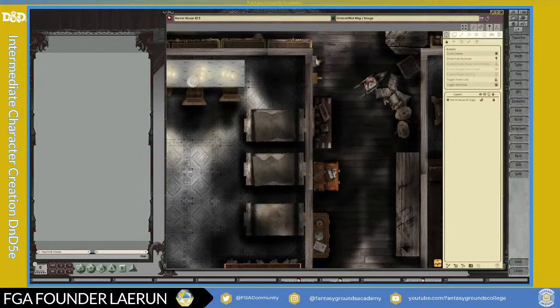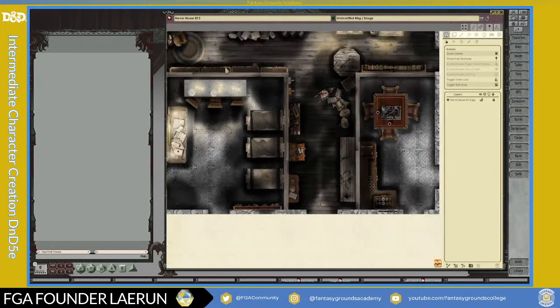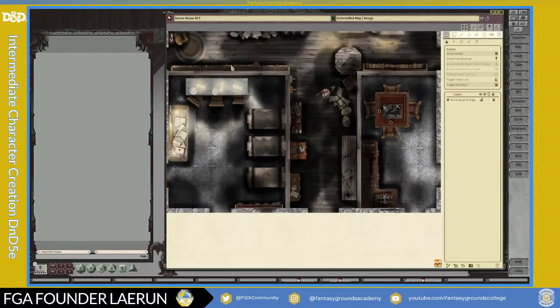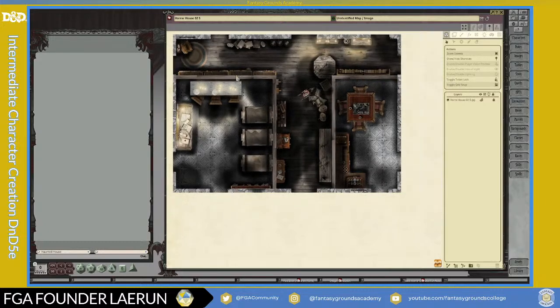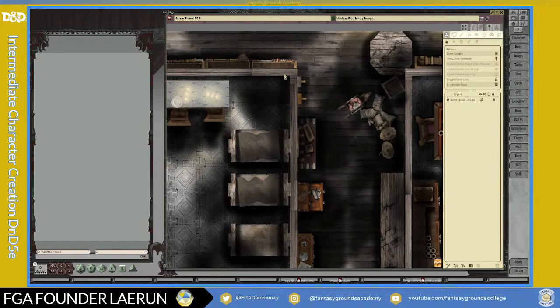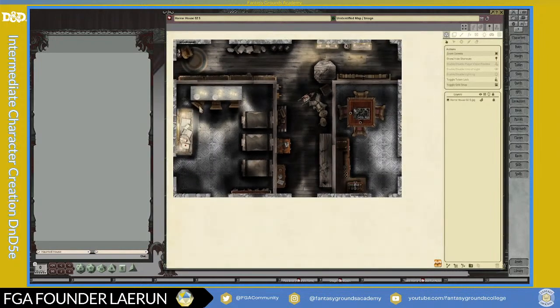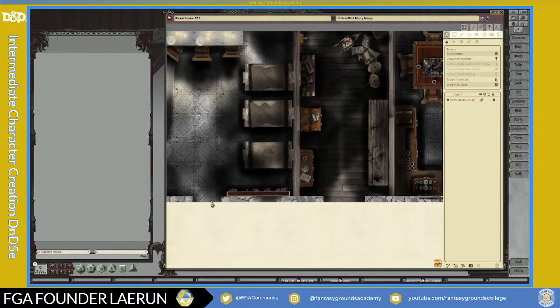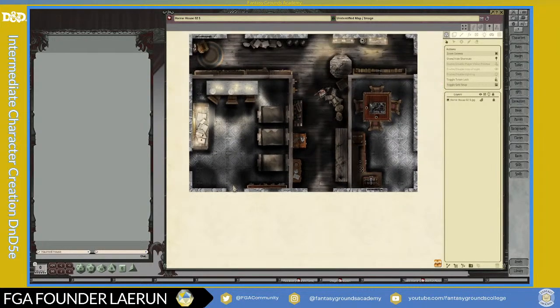You've got these switches here, and it would probably bring in a secret door through this wall. So I might make this a double wall if I wanted to pretend that this is a secret door right here on the corner. Or I might do something different, but for the most part, this area is not accessible easily without going through another hallway.